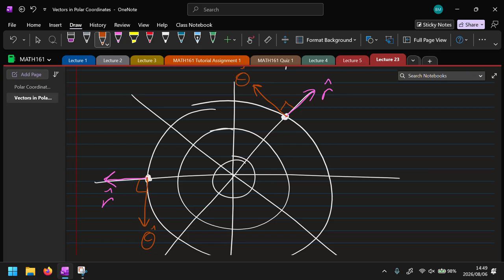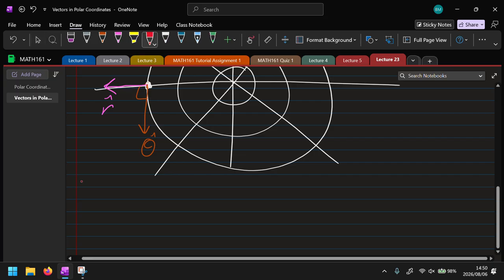Notice that at different points, r hat and theta hat are different. In that top right point, r hat goes out, top right, theta hat goes left. At this point, r hat is now going left, and theta hat is now going down. This little basis frame here, do you guys call it that in physics? The frame of reference? Anyway, the vector frame there changes from point to point. So, very big exclamation mark.